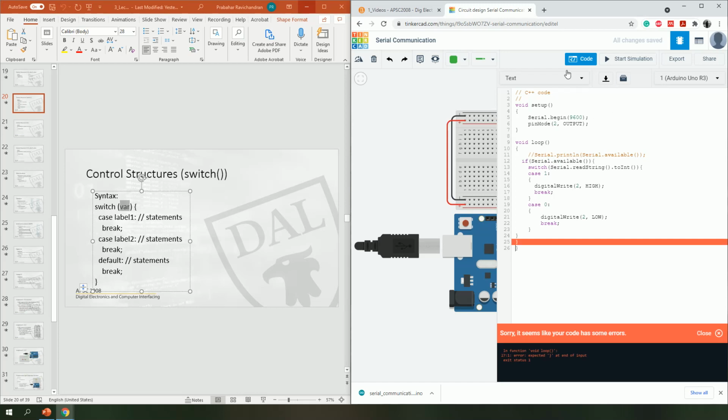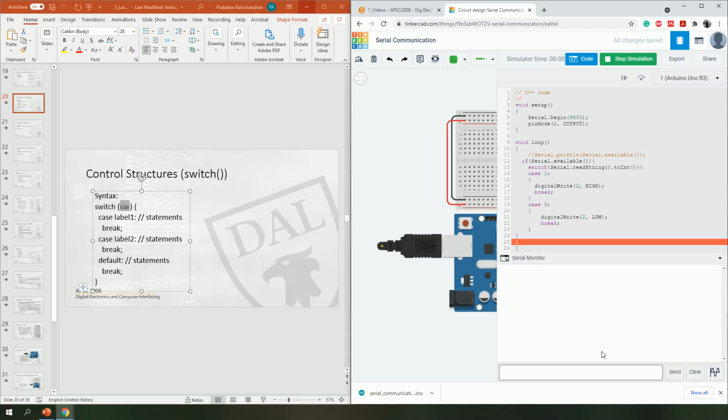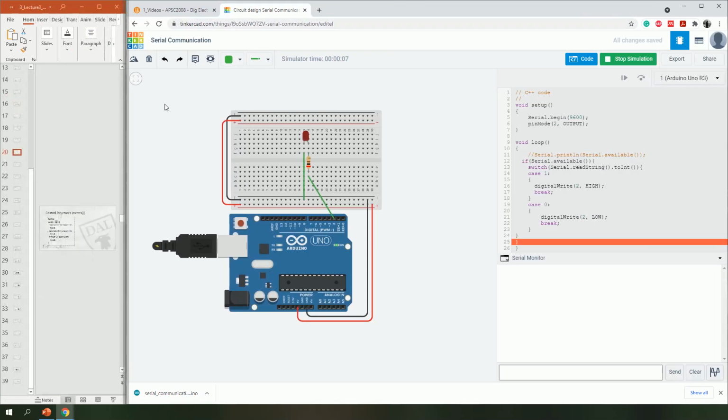So I think now it should be okay. Okay, so let me open up my serial monitor. Let me drag this here. If I send 1, it should turn on. If I send 0, it should turn off. So 1, it turns on. And if I send 0, it turns off.